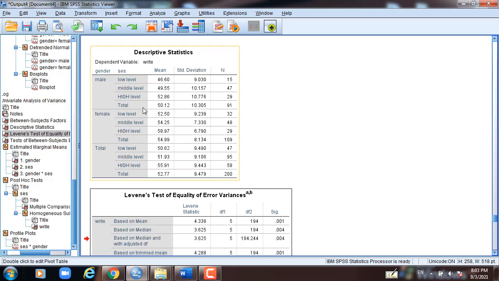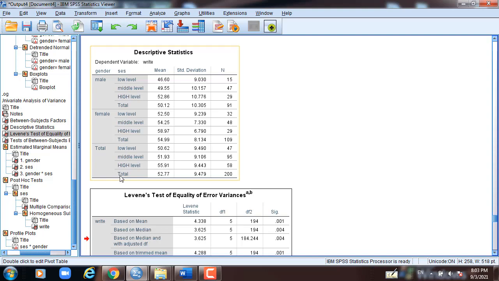In addition, the table also provides a total, as you can see here, because here we have female and male with low level, middle level, and high level, then the total with 3 levels, which shows means and the standard deviation for a group or levels split only by the independent variable, or none at all.